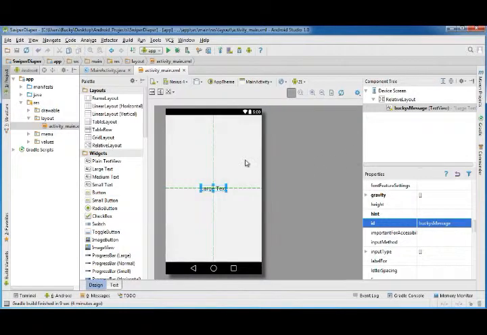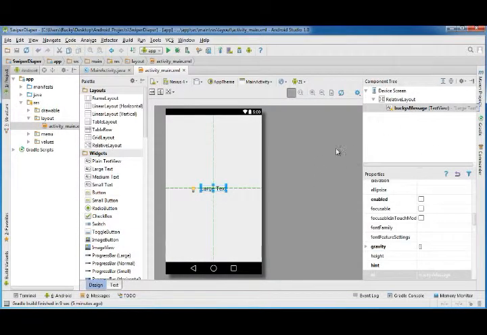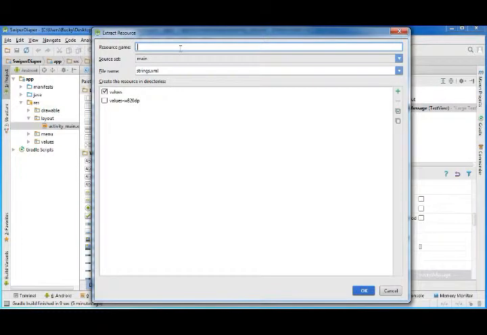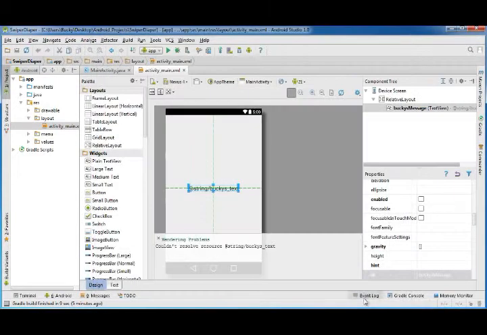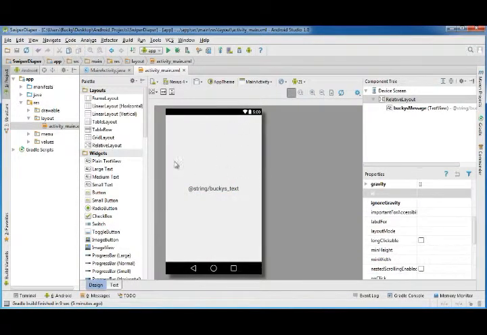Now we have this text with the ID of Bucky's message. Essentially, we're going to be calling a bunch of different gestures, and I'm going to show you how to implement them.